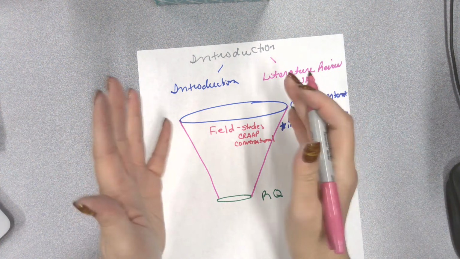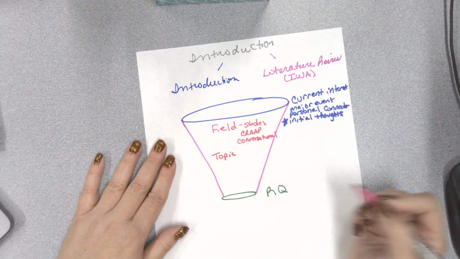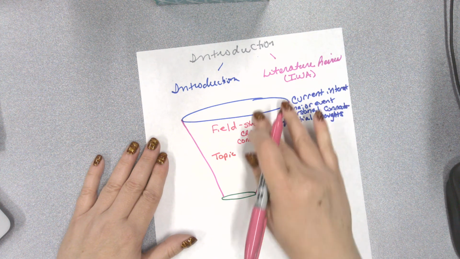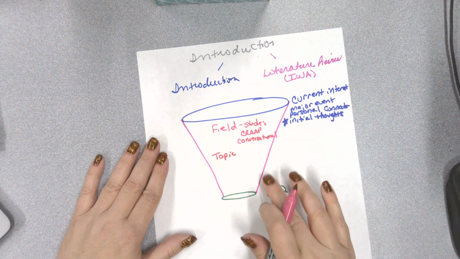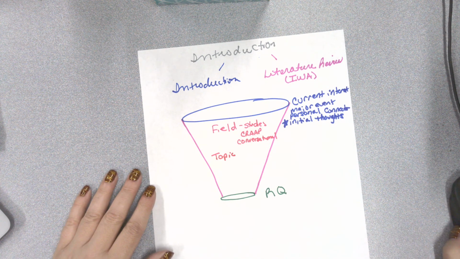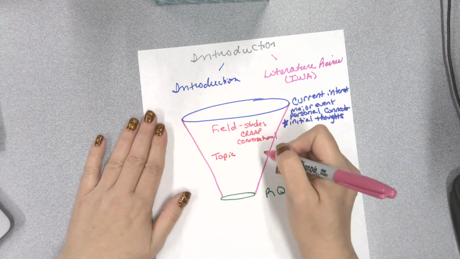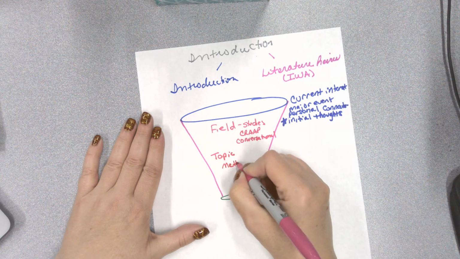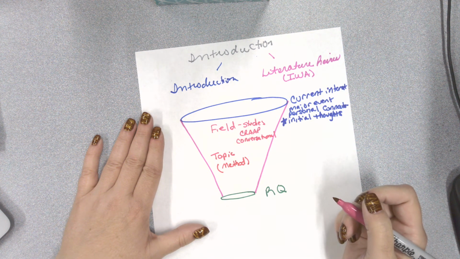And after you get the field narrowed down, then you're going to want to aim more toward your specific topic. It'll be pretty much a similar thing here, that you're also putting studies related to your topic together. You're making those go into conversation with each other over the course of this. And slowly but surely, as you hone that down, you may include methodological pieces there. That depends on which field you're writing for.